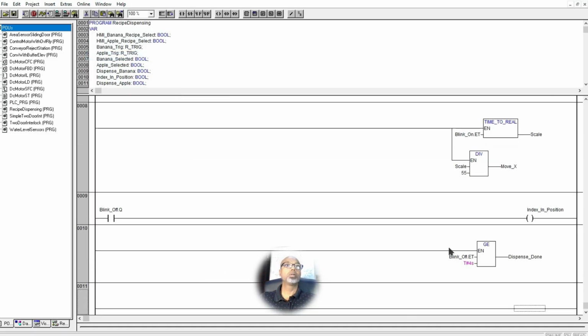Normally open, close, open, and then output.